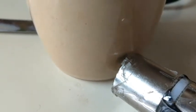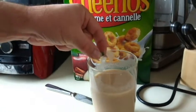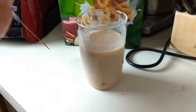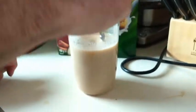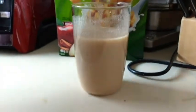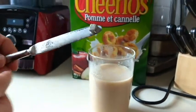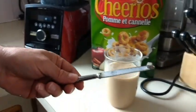And indeed, so now what I'm going to do, I'm going to actually drop a small magnet inside the glass, and then we're going to mix it. And since it's magnetic, it should actually be taken up. Now we're going to rinse it a little bit with some water.